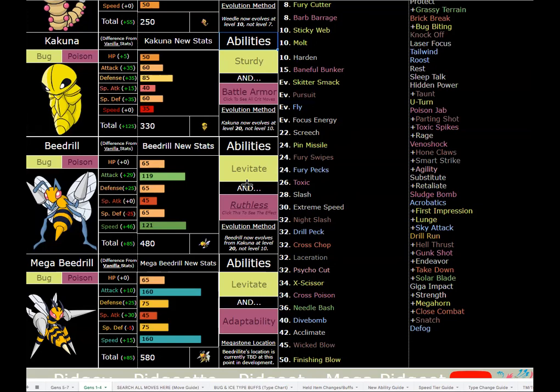Finishing Blow is actually weaker with adaptability in terms of the damage boost that you get from adaptability. Of course, with the base attack, it's probably stronger, but Ruthless gives you a 2.25 times boost, while adaptability is a flat 2 times boost. So that's what I was trying to get at earlier. That crit moves that are not stab are stronger on base Beedrill.